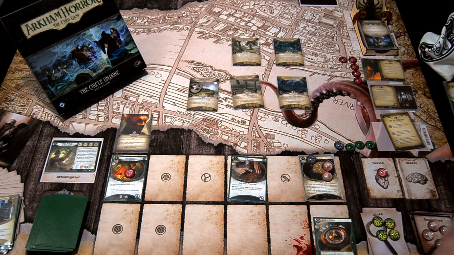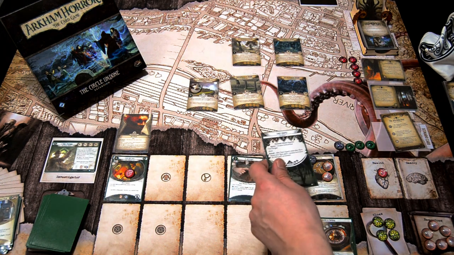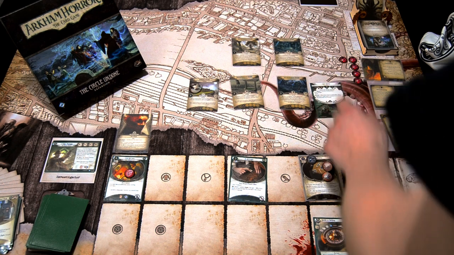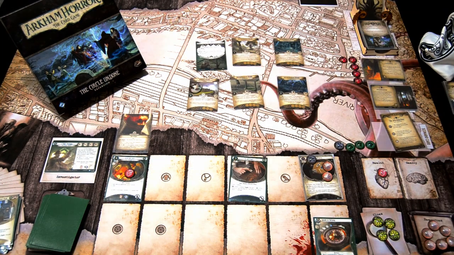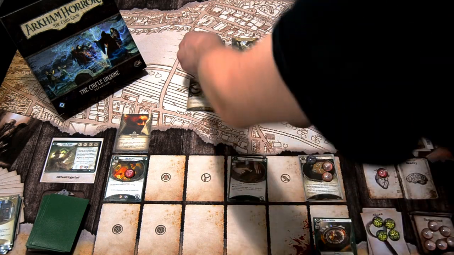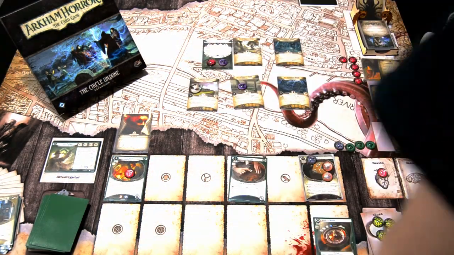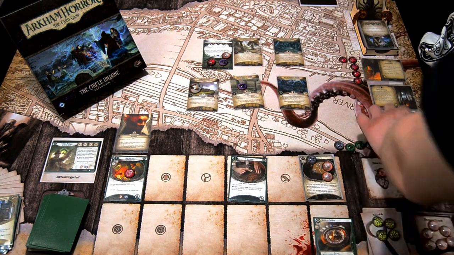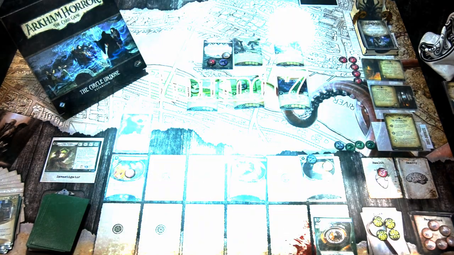So we get resource and a card. We get Tom's quarry. It spawns location farthest from us. These all are connected, so just put it here. It has one doom on it and one bounty. Okay. That's that turn, let's go to the next turn.